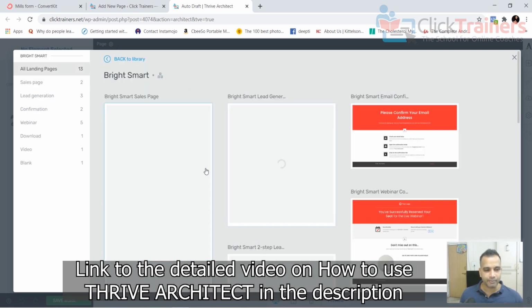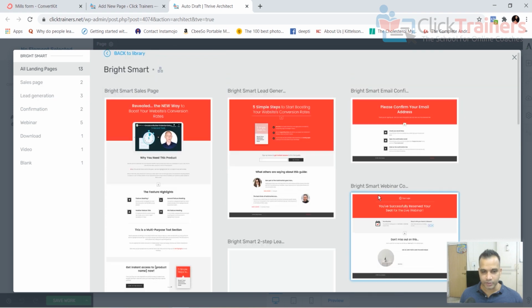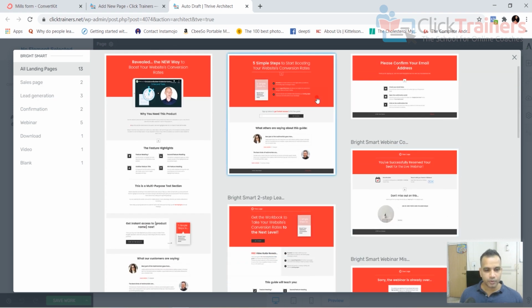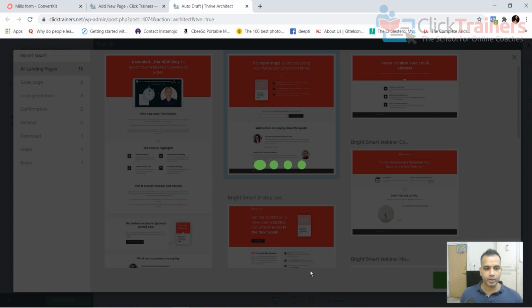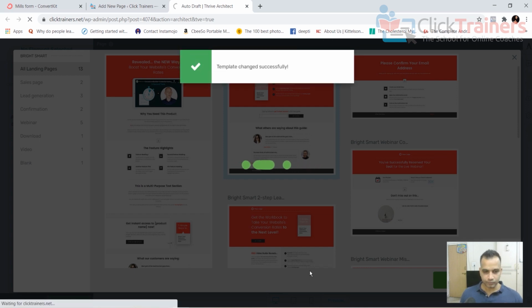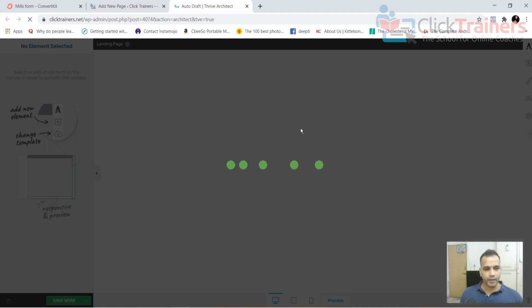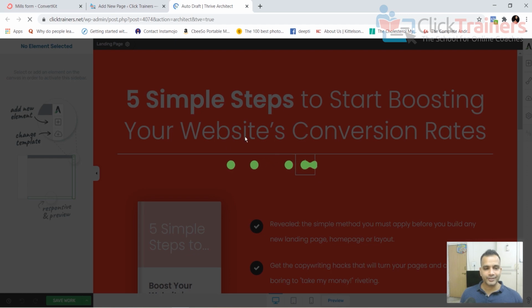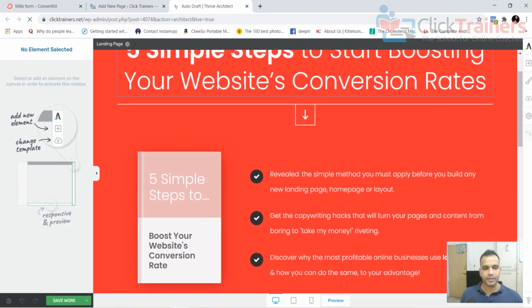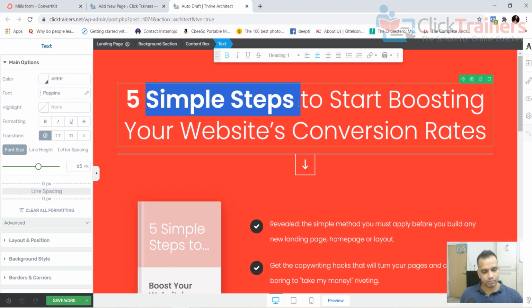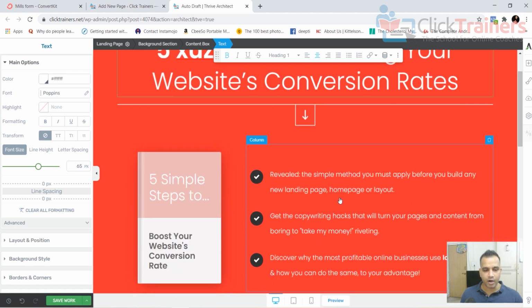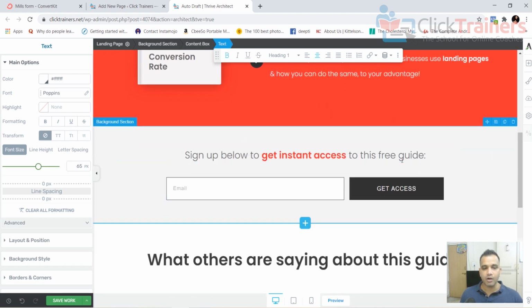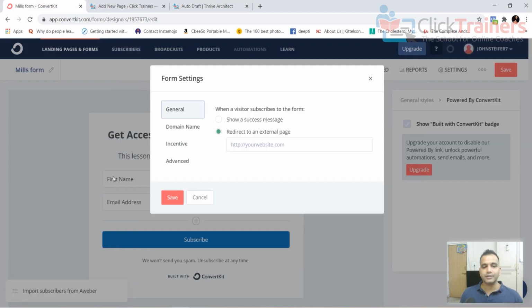So let's say I'm going to select this template for our squeeze page. Okay, so I'm going to select this one, and then I'm just going to click on import template. So that's how easy it is with Thrive Architect. Okay, and then this is going to come here, and we'll just be able to edit some things. So let's say this is our free lesson. Here I'll be able to change the text to anything that I want. This is how Thrive Architect works, and ultimately we are interested right now in this, right? So this is where we have to get the form that we are creating.